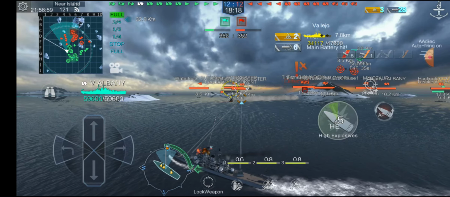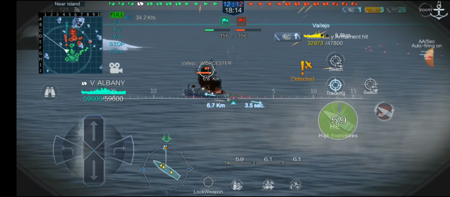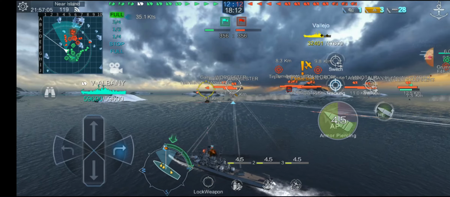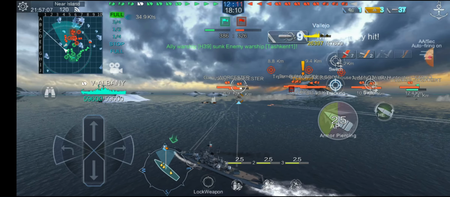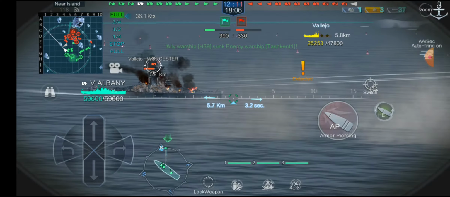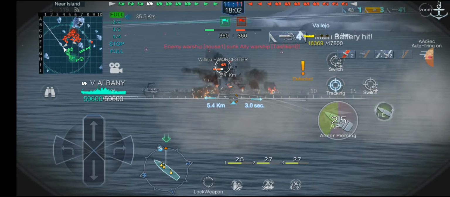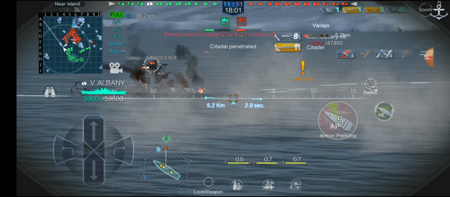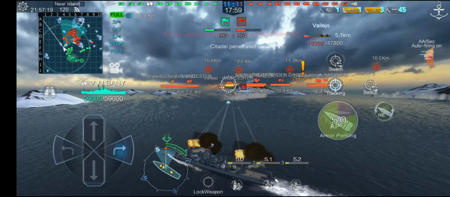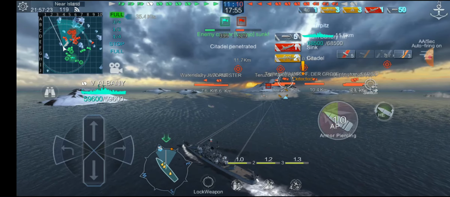Just slowly working down these cruisers. I don't have a good broadside for armor piercing. Well, now I do. So we're going to switch over there. I'm going to leave my secondaries to work over the Tashkent, but she was already taken out. Alright, so now that we have some broadside, let's punch them with some armor piercing. Yep, and start racking up the citadels. There goes one.